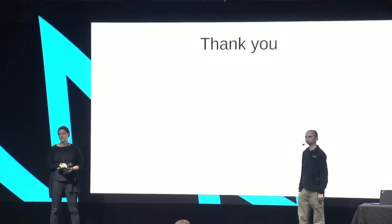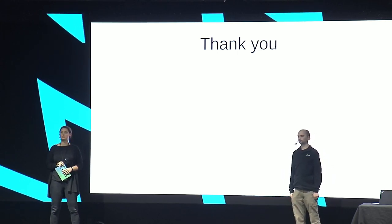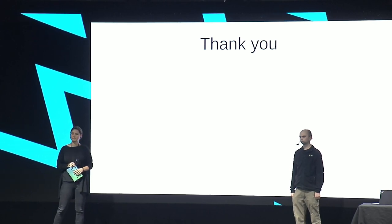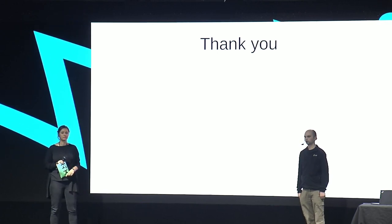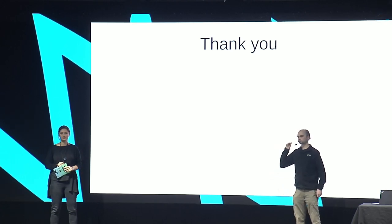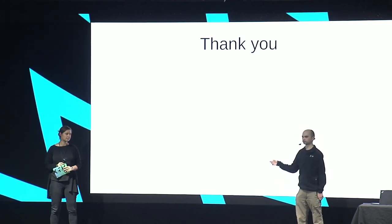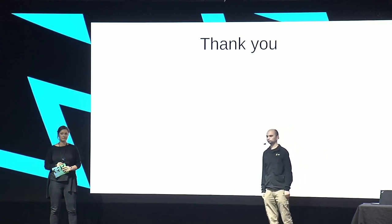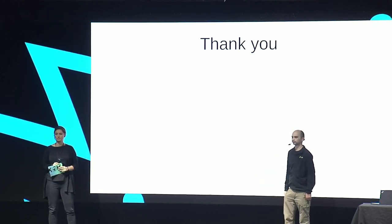Thanks for the great talk. You were talking about friction and lubrication issues and the interesting solution of pressurizing a box. What other solutions do they use for friction in vacuum? I think they found lubricants that work quite well. Also, there are ceramic ball bearings now being used. They have the added advantage of not conducting electricity, so you don't get the arcing that led to the failure of Kepler and Dawn. Do ceramic ball bearings not need lubrication? I'm not entirely sure, but I think they have vacuum-capable lubrication.